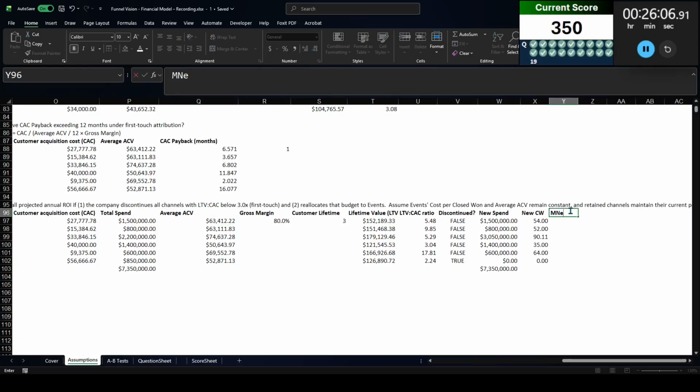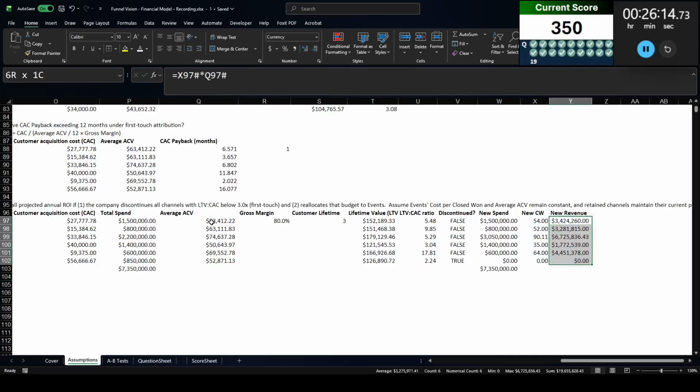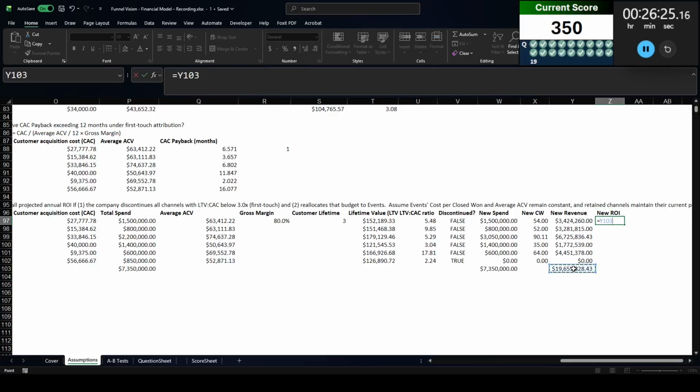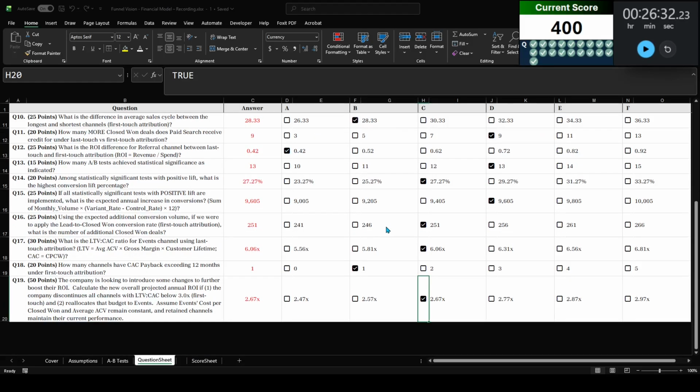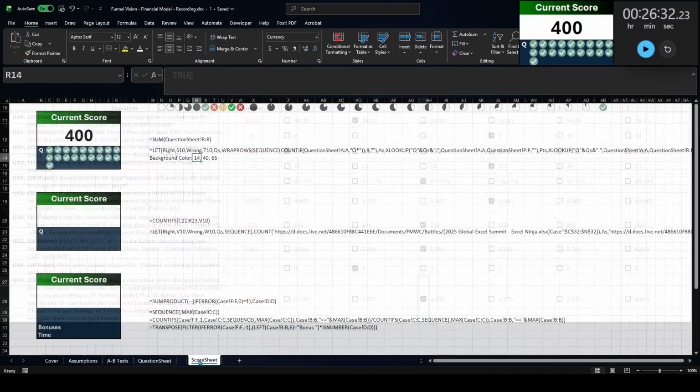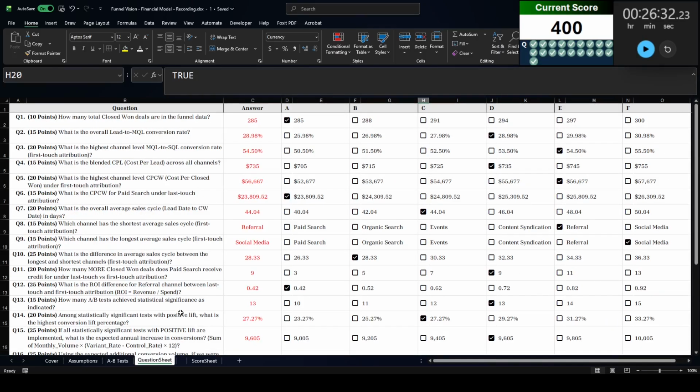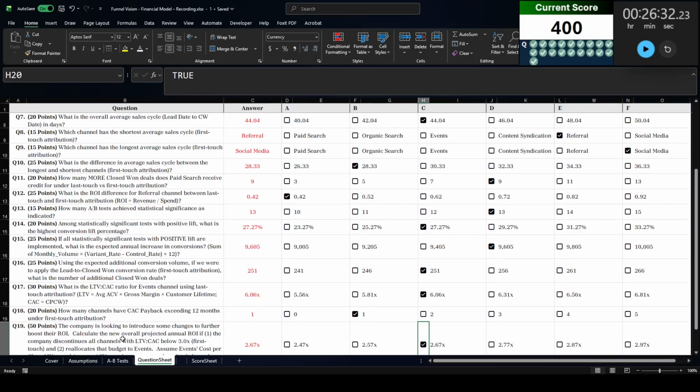So we can get new revenue, which is this closed one times the ACV listed there. So that's going to be the new total revenue the company brings in. Let's sum that up together. We get 19.655 million, and then we should be able to get a new ROI of this revenue divided by the amount that we have spent. So I get 2.67 times, and that is how you solve this case. Let me check one final time my scoreboard. Okay, everything looks great. Right, so a really fun case overall.